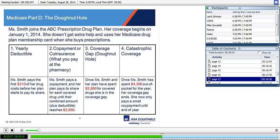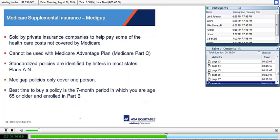But what's really concerning to retirees is this coverage gap or donut hole, that once I reach prescription drug costs north of $2,850, this is where I could have a major shock to my retirement plan, that I may have significant expenditures out of pocket that I would need to address. Now, when you look at the federal employees healthcare benefit program, if you're part of that, they do have what I think is better prescription drug coverage than you see with Medicare. So obviously factor in how that plan is going to cover you if you're lucky enough to be a participant in that plan. The last thing we wanted to talk about is this concept of Medigap or supplemental insurance policies. What you have with all these different components of Medicare is deductibles, premiums, and other services that aren't covered by Medicare.